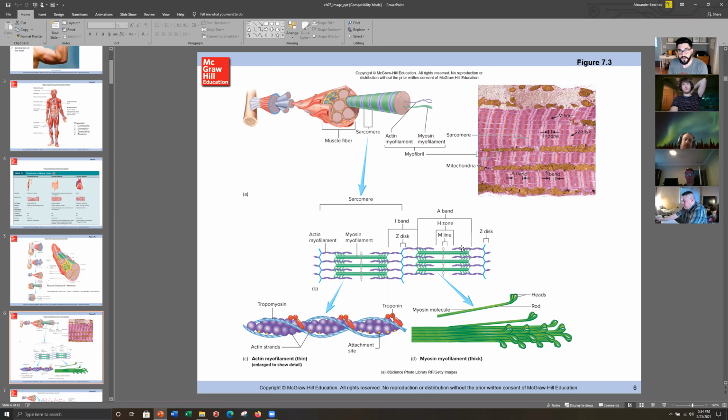And then when there's no calcium involved, because again, calcium is going to be our signaling guy here, then the actin filaments will relax. And then the whole sarcomere, which is what we're seeing right here, is denoted by each of our Z discs right here. So these little dark single lines, those denote the end of a given sarcomere. All of the stuff in between each of our Z discs, that is a given sarcomere, okay?